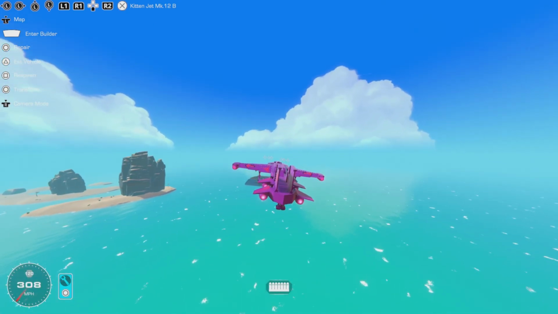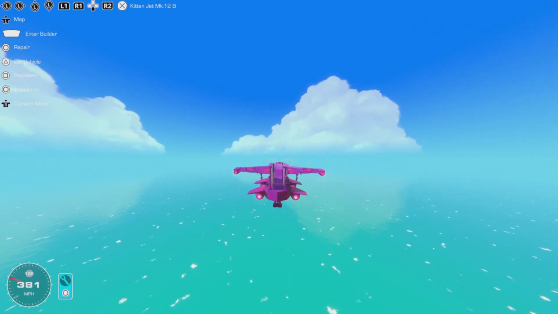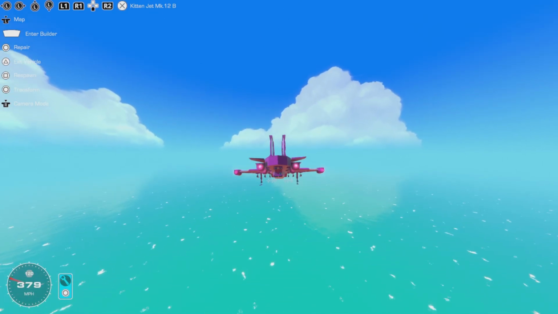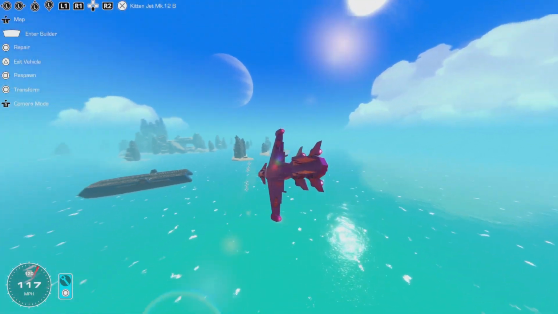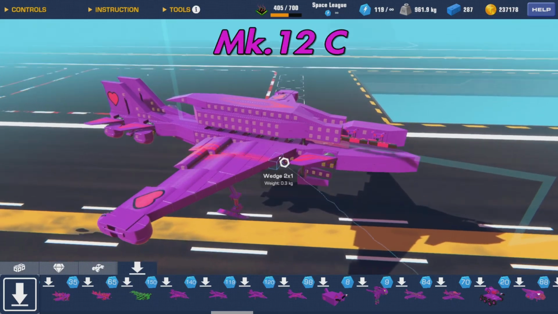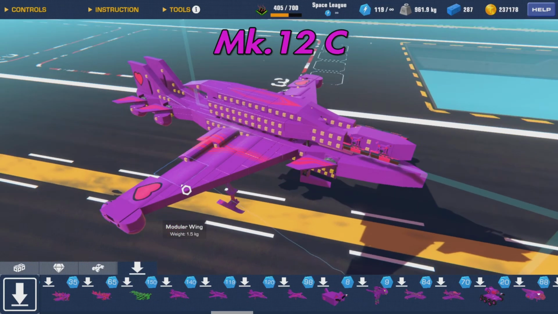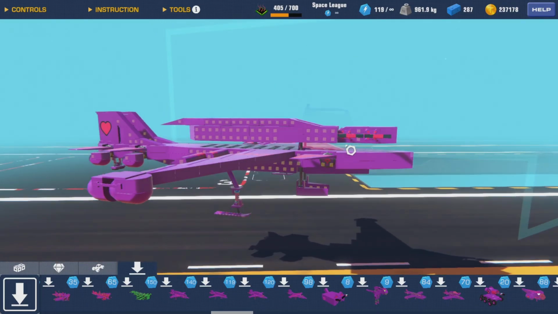And like the last model, it has a very simple form of cruise control, in which you can press down on the D-pad and toggle on the engines all the way. The cruise control evolves over time though, so it'll get better. Then we have the 12C, which has a wider wingspan and less armament with only 2 smart cannons.